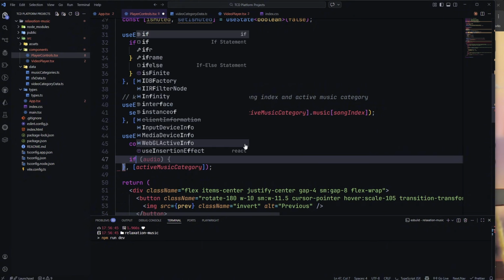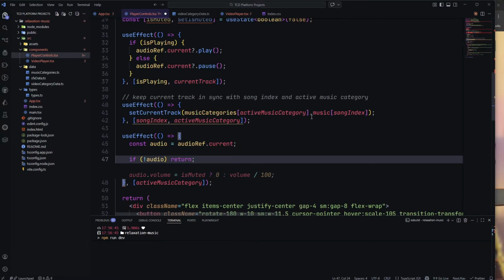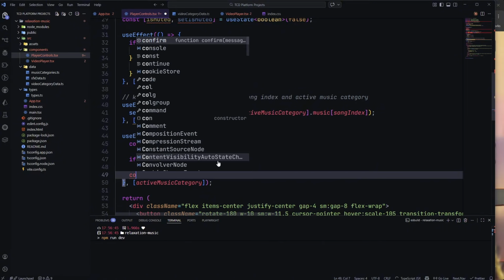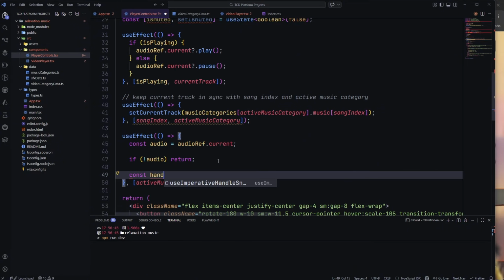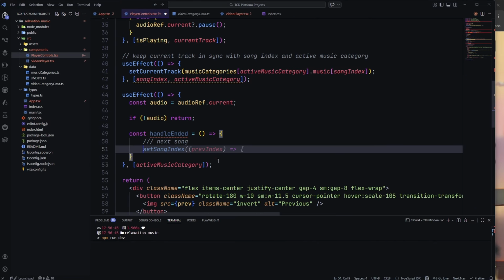Okay, so we're gonna create an audio here, and then we're going to use audioRef.current. Then we're gonna check if we don't have the audio, and then we're just gonna return. We're not going to execute anything after. Otherwise, we're gonna const handleEnded, and this is going to be a function here. And then we are going to go to the next song. So we can do nextSong.